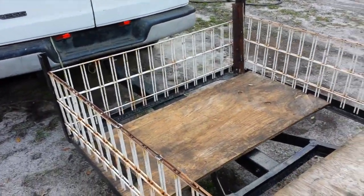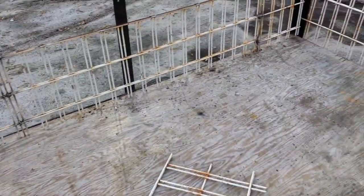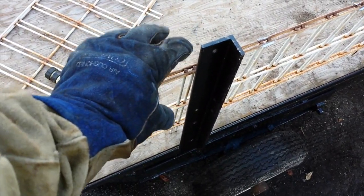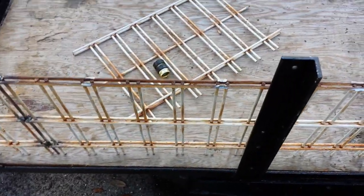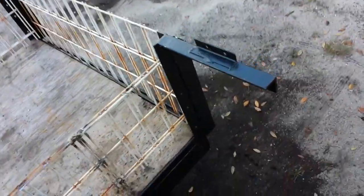And that's the front part right there, but that's just these sections. But I gotta finish cutting the top piece that goes from the top of the rail to the top of the post, and weld that in on top of it and install my lights.